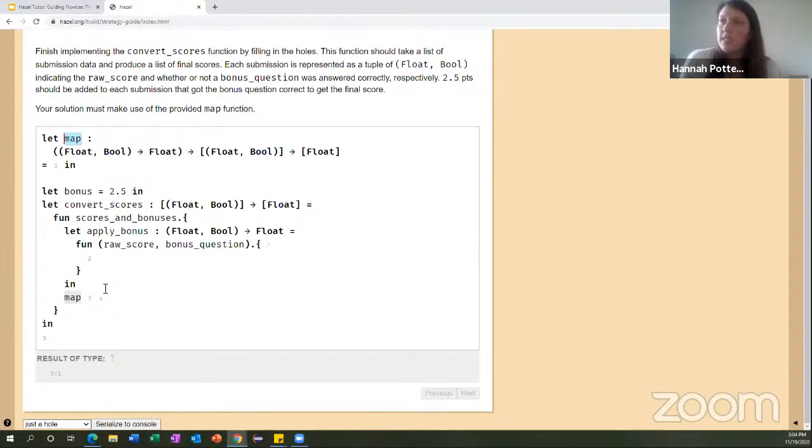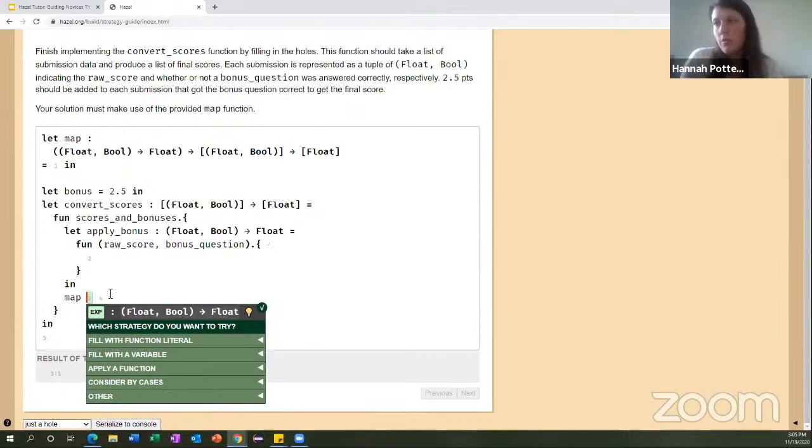And so what we see is if we're just launched into this and asked to just fill in these holes, like if I just have my cursor here, that's not necessarily going to help me think through this space. I still have to think through this space all mentally, of what I could use to fill in this expression. But what we've been developing is these two different tools. This is the cursor inspector, this first line, and this gives the expected and actual types of the expression where the cursor is. And we also have this strategy guide.